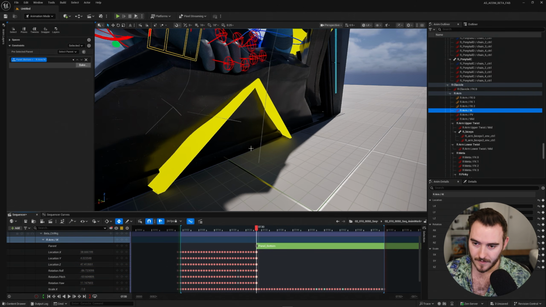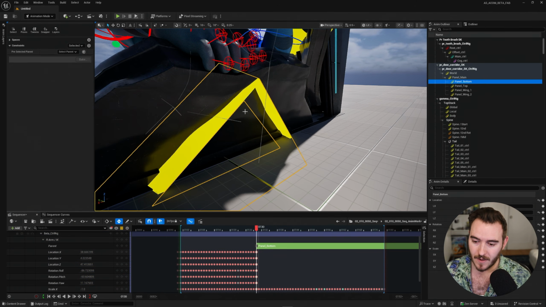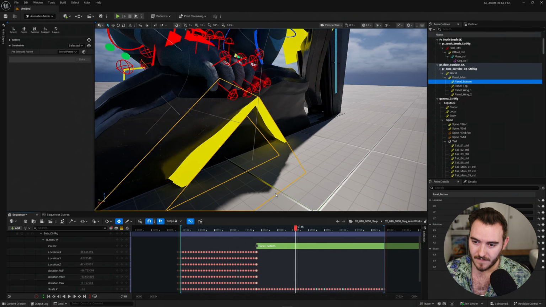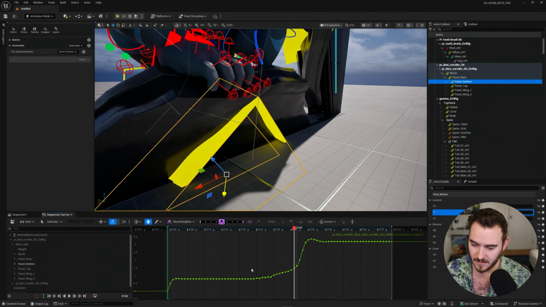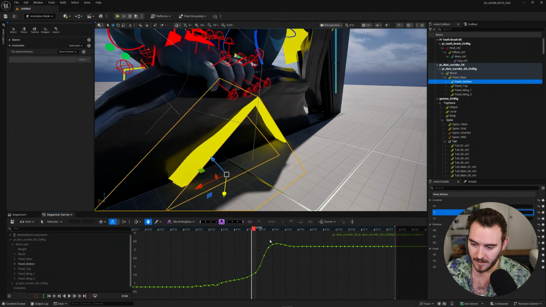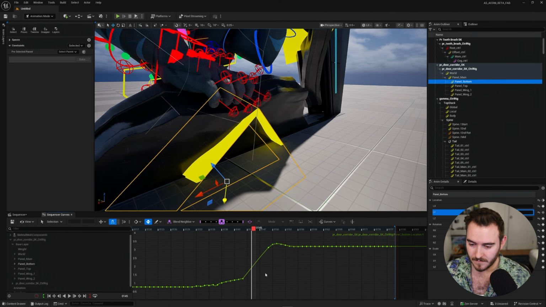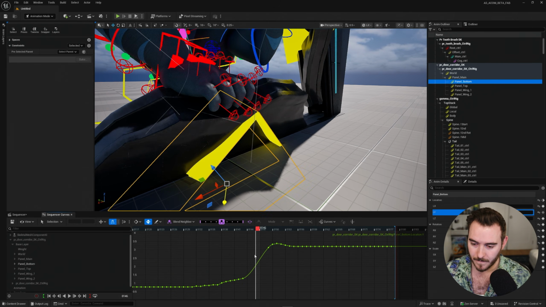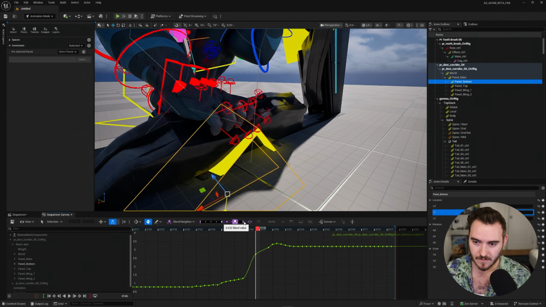Boop. And now throughout this whole section, if I want to take the up and down, which is this guy, translate, here we go. I can start to clear out some of these keyframes. Maybe mess with the interpolation. And I can just kind of adjust, right?